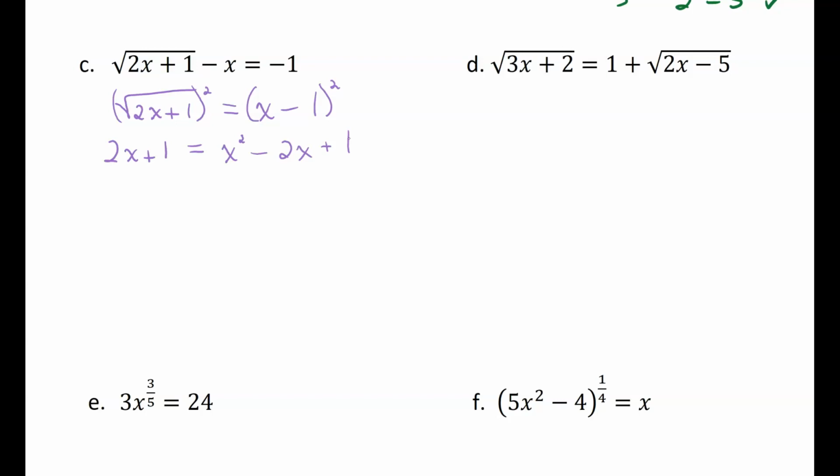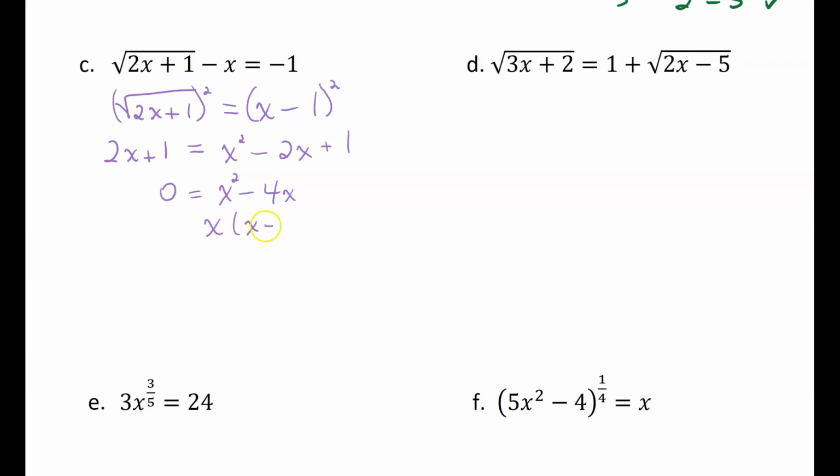So I'm going to collect everything to one side and set it equal to 0. And you guys know I always like to keep my lead term positive, so I'm going to leave my x squared over here. Subtract the 2x from both sides. So I have the negative 2x minus 2x, so that'll be minus 4x over here. And then when I subtract the 1, that's going to go away, and all of this is equal to 0. Oh, I just realized I forgot my square there. Okay, so now I have x squared minus 4x is equal to 0. So I'm going to factor out my x here.